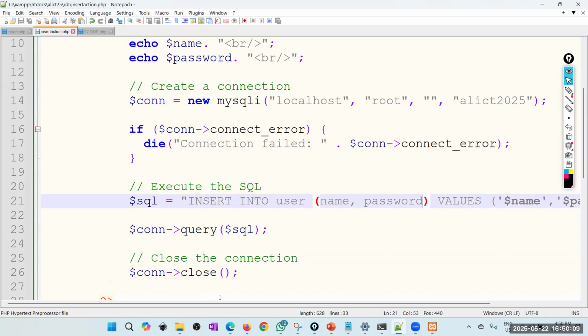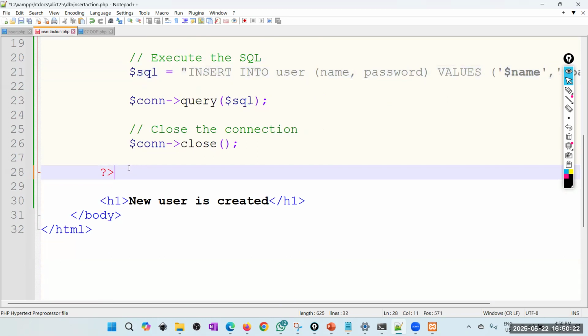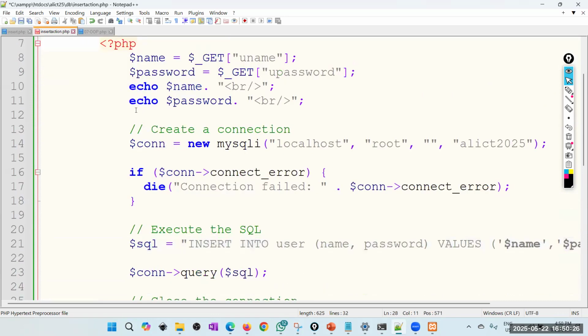And of course, if it is a numeric field, you don't need these quotes. It's optional. Any questions? Now we have done the insert statement.